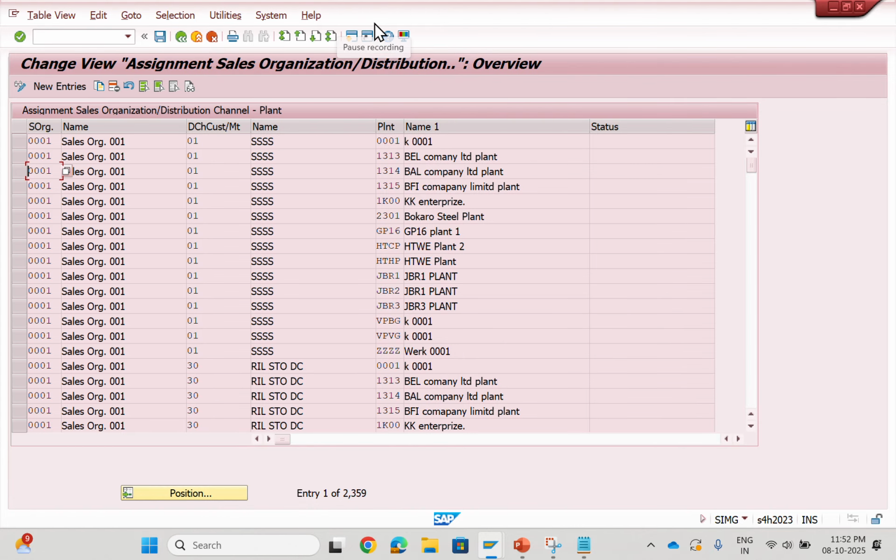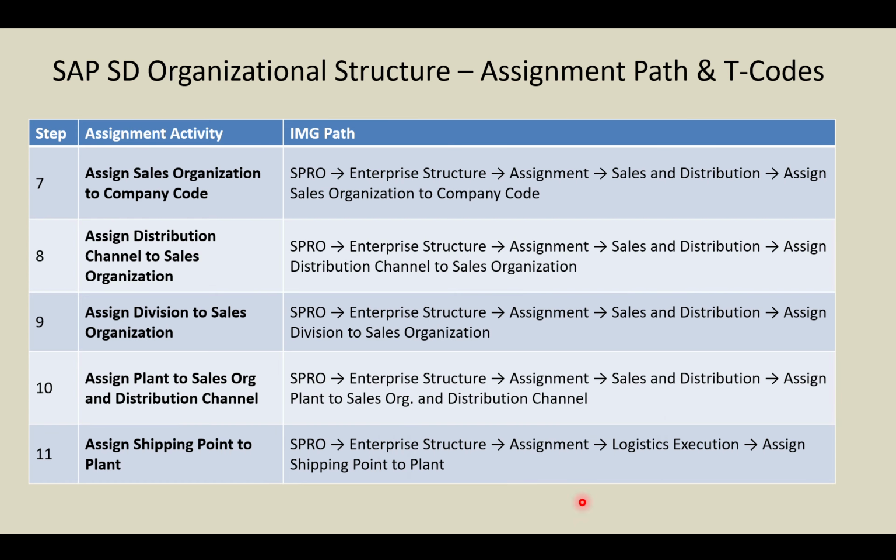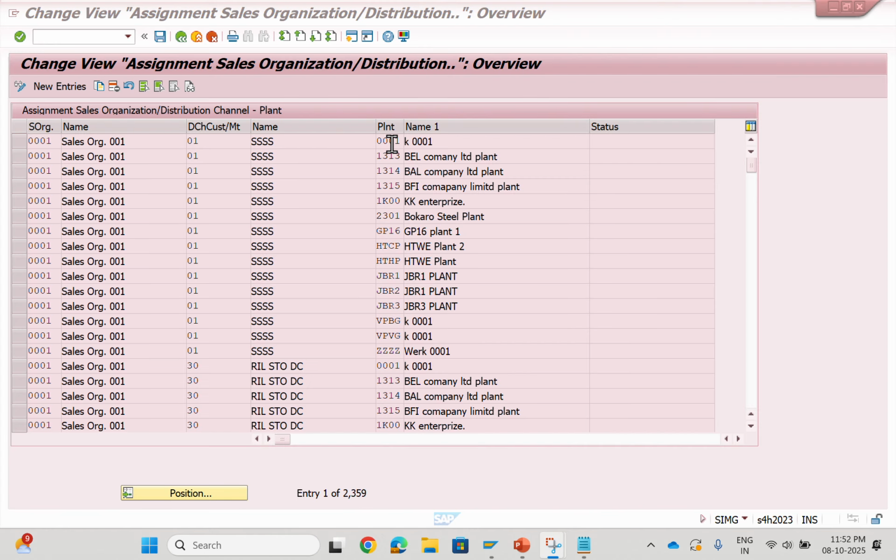So what is next step? Assigning shipping point to the plant. Like I said, plant will be taken care by other people, but this assignment, plant assignment to sales line, will be taken care by SD, because we are assigning plant to the sales line for the SD transactions, right?